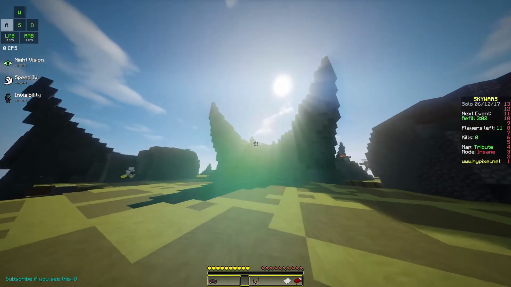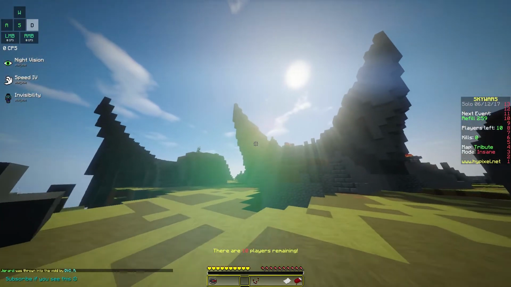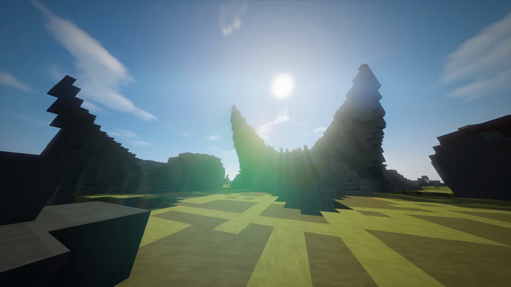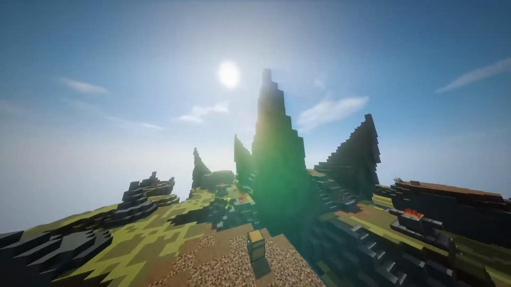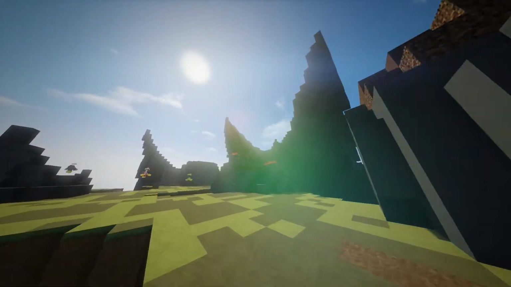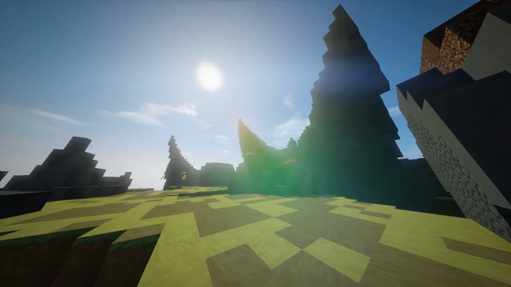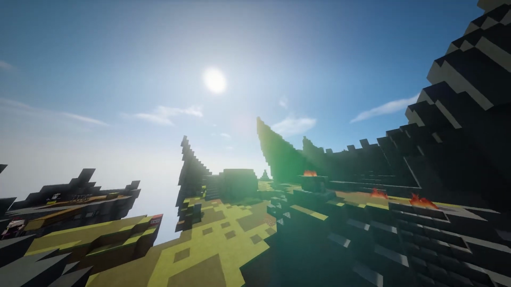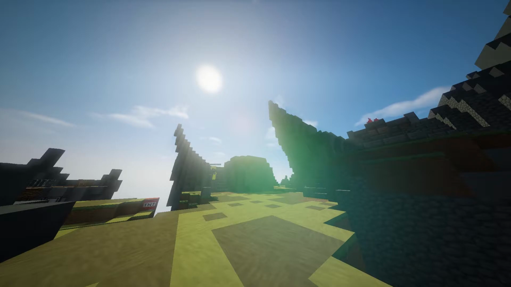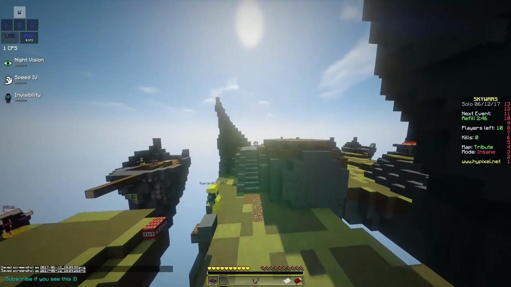Go to an area where you think it looks really cool. Then you want to go like that. F1, F2, bam, there we go. And that is your background for your graphics. So I'm just gonna go close up here, F2, there we go, F1, and now you can disconnect.